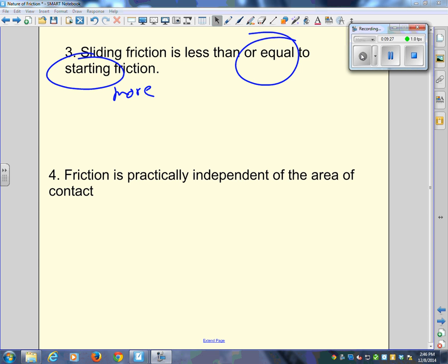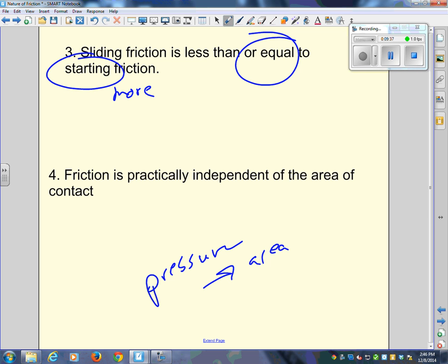Okay? So, obviously, what you're thinking about is pressure. Pressure is dependent upon area. So it's a common misconception. People think like the narrow tires of racing bikes and stuff like that mean more friction. It's a little more complicated than that.